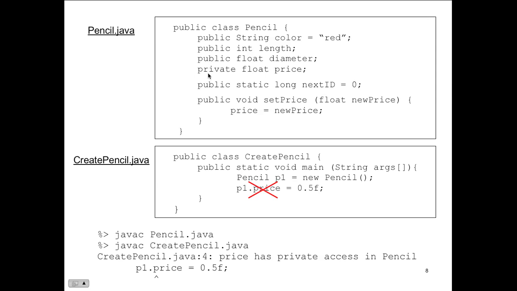This example, I forgot, is trying to point out private and protected. But we would also have the same problem if we did p1.nextID. But if we did Pencil.nextID, we wouldn't get an error. Because if we're using the keyword static, just to review, it's for a class level, so we have to call it from the class. We can't call it from an instance of the class.